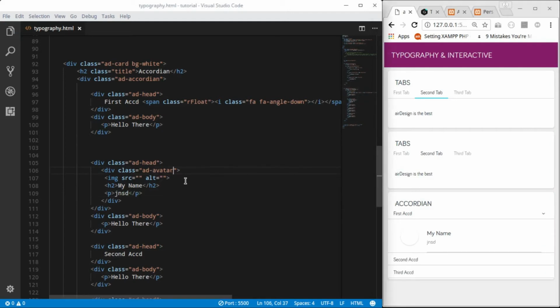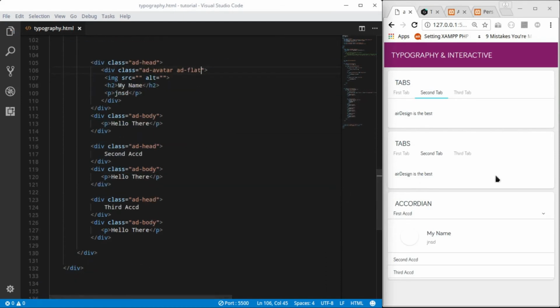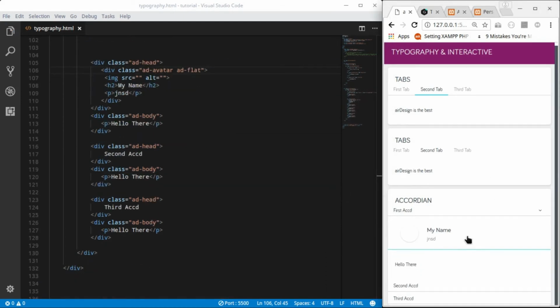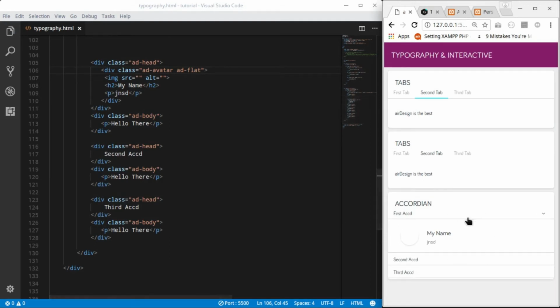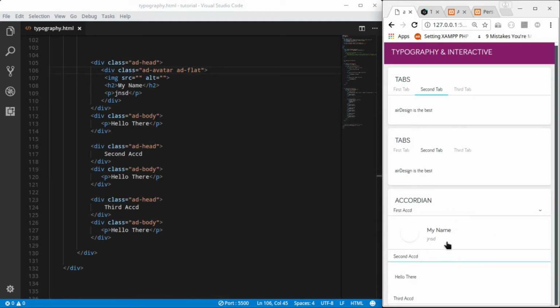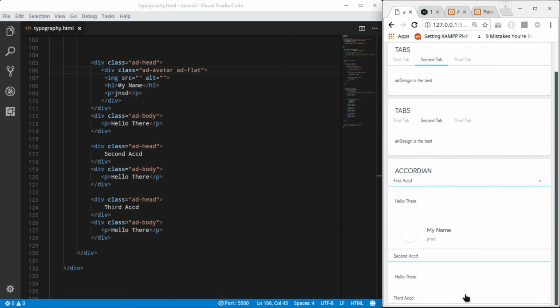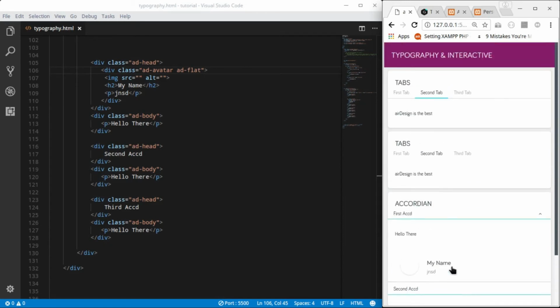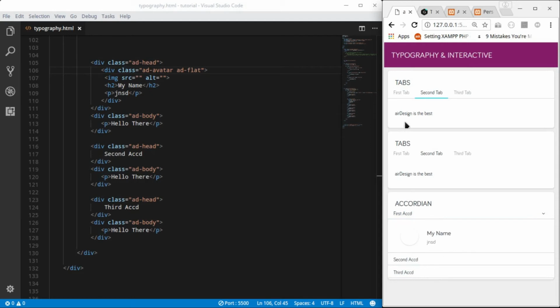You can now say D flat to remove the line from there. So you can do a whole lot of stuff with this. So basically there is the accordion.